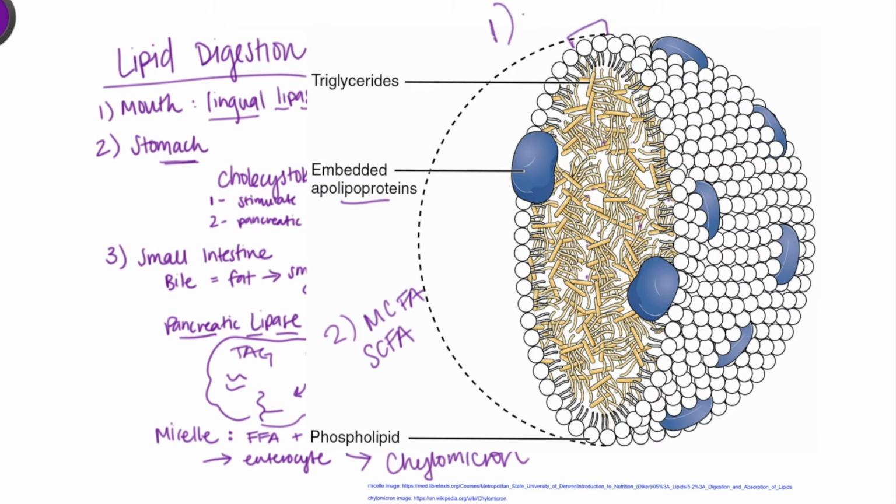So first, our chylomicrons are going to go directly into the lymphatic system, whereas our medium chain fatty acids and our short chain fatty acids, those are going to go, just like most of the things we absorbed or have seen in our other videos, to the bloodstream. So throughout the lymphatic system, we're going to see our chylomicrons being transported all throughout the body. And what the chylomicrons are going to do is take all the lipids that we just consumed and provide them to cells that might need some lipid.